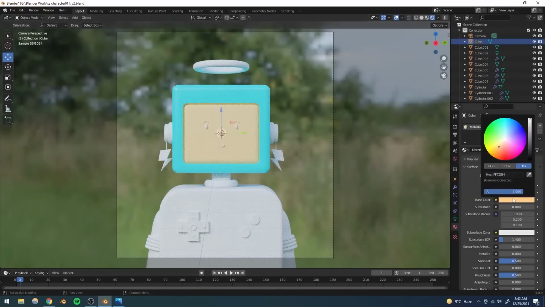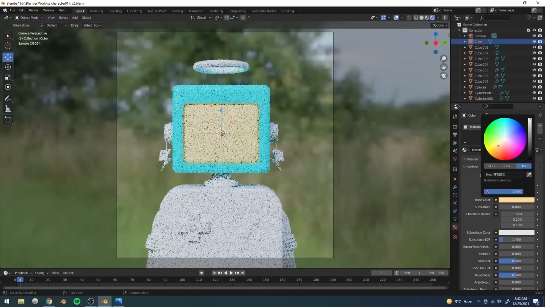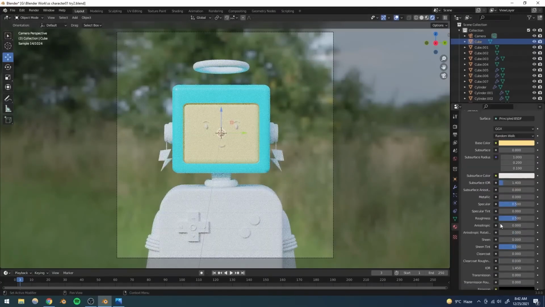However, I'm not sure about the skin color for now. I am going to set it to maybe something like that. Yeah, we're going to be working on the skin color later on. So let's reduce the roughness slightly. Yeah, so I think that's just good for now, but we are going to be tweaking it later on if we don't think that is looking good.